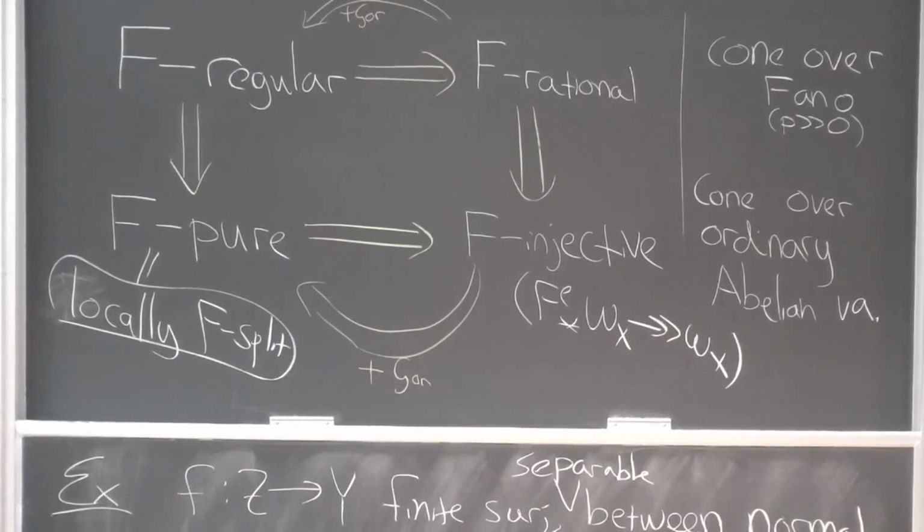Because tomorrow I'm going to leave both characteristic 0 and characteristic p. I'm going to move into mixed characteristic, which is like over Z, or Z_p, the p-adics. We'll look at what happens in those kinds of worlds. We'll talk about inversion of adjunction and all sorts of fun stuff.